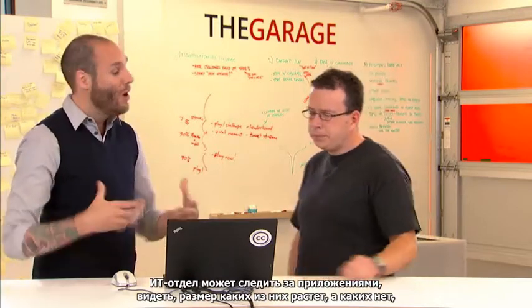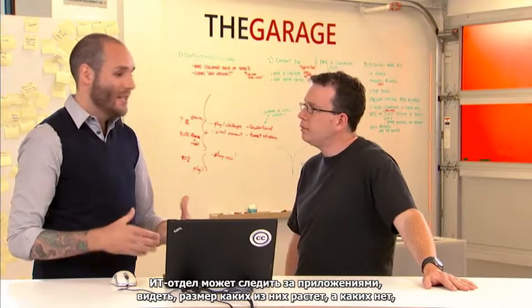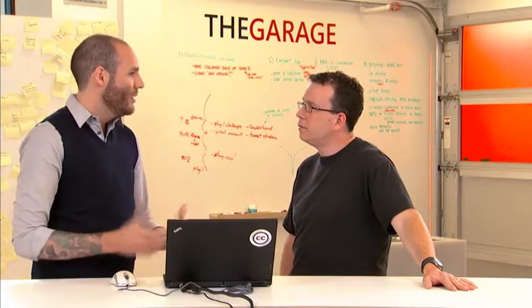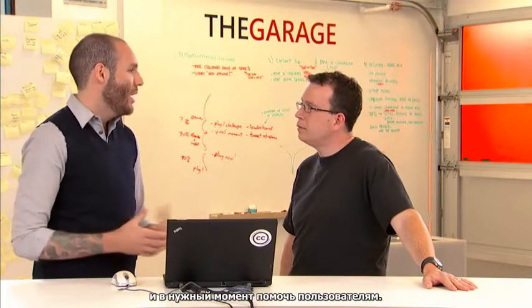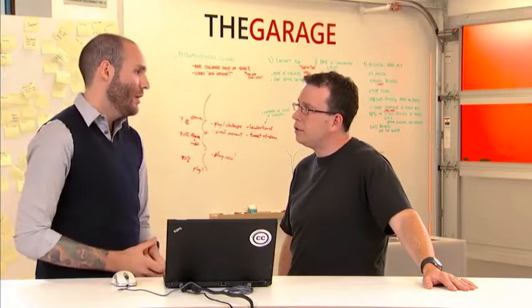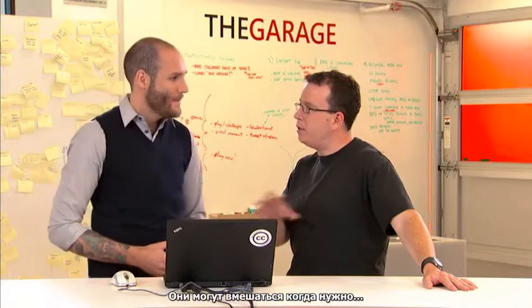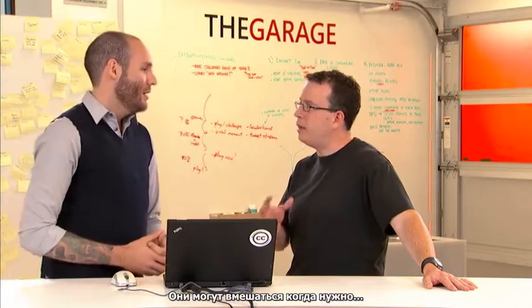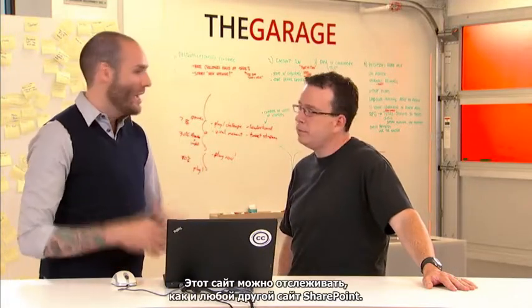Also, it allows IT to monitor applications, and they can see which ones are growing and which ones aren't, and they can jump in and help out when required. So instead of always having to be reactive, they can start the process of becoming proactive. So before an app becomes the critical app for the entire company, they can get involved in that. Exactly. Like any SharePoint site, they can monitor it.